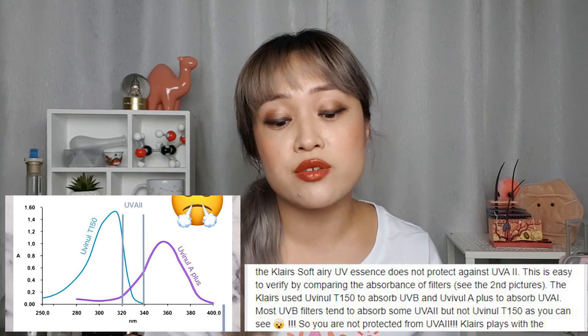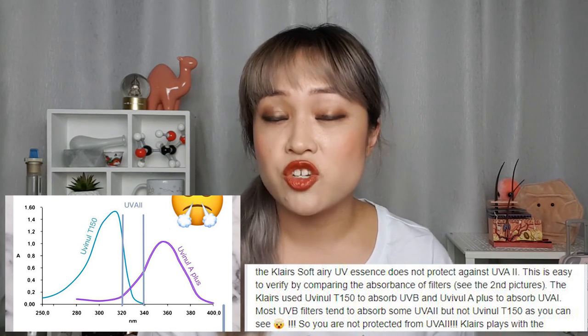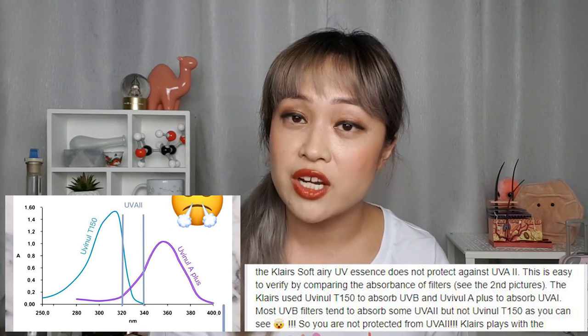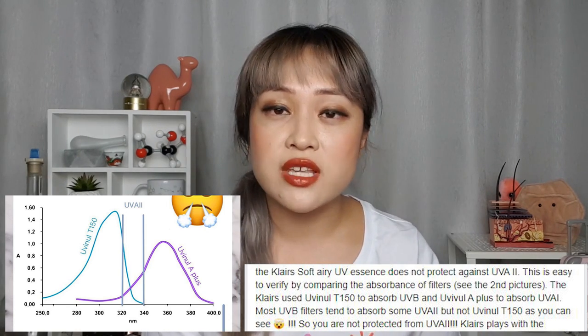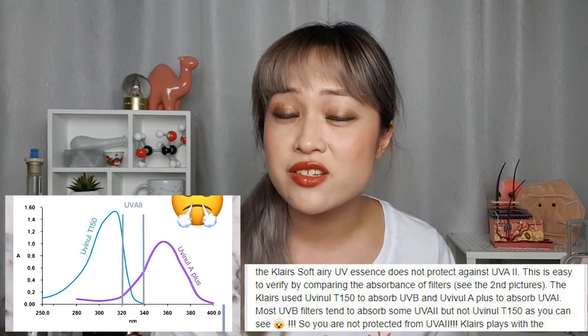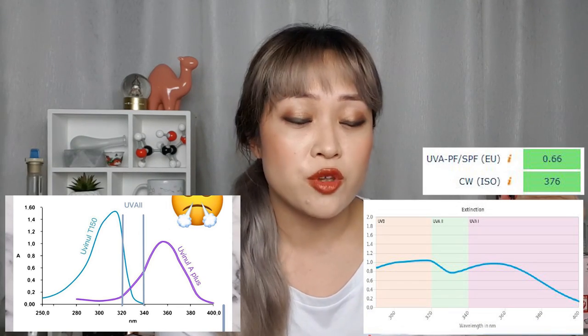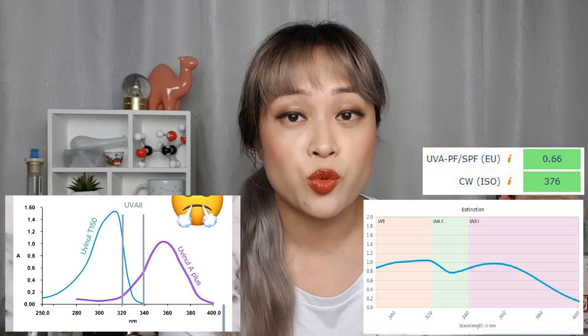In the Purito sunscreen there are two filters, and some people have said these two filters cannot possibly give you a broad spectrum sunscreen — there's a so-called dip in the UVA2 region because the two filters have peaks in the UVB and UVA1 regions. But this doesn't mean UVA2 isn't covered enough, because both filters do absorb in the UVA2 region and work together there. If you put the percentages into the computer model, you can see there is actually barely a dip in the UVA2 region — it is broad spectrum. These newer filters are excellent.